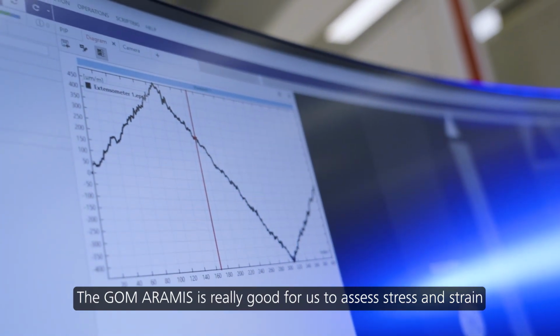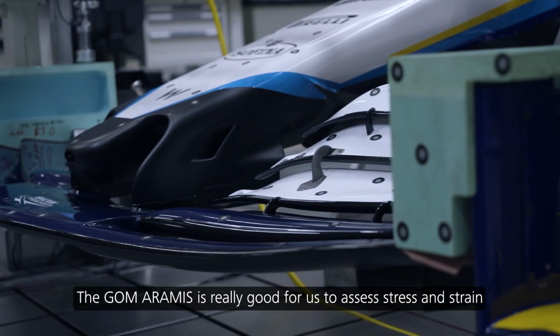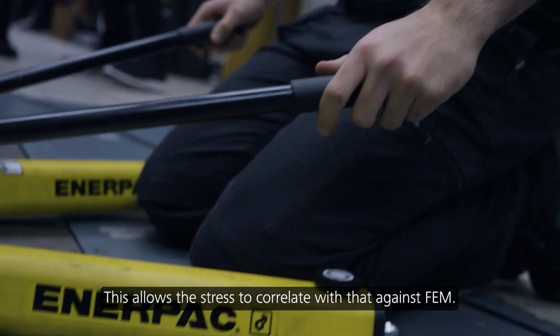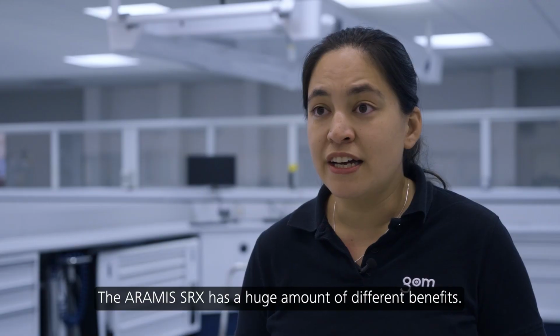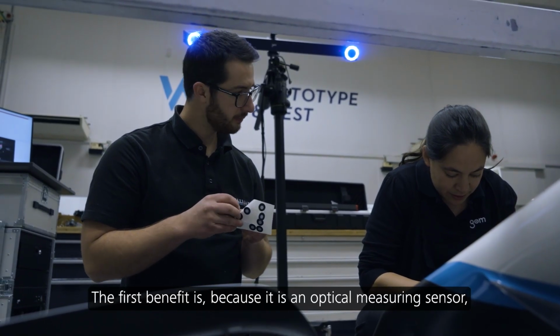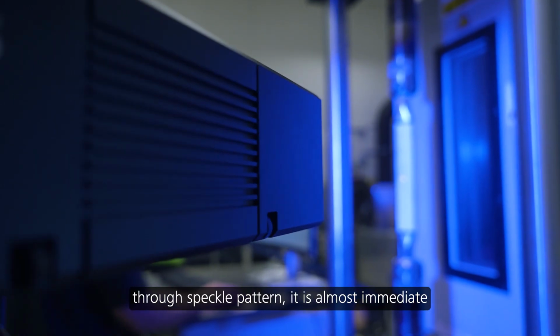The GOM ARAMIS is really good for us to assess stress and strain on a component, especially when we're testing to failure. This allows the stress to correlate with that against FEA. The ARAMIS SRX has a huge amount of different benefits. The first benefit is because it's an optical measuring sensor, we can get full field data, whether that's through points or through a speckle pattern.